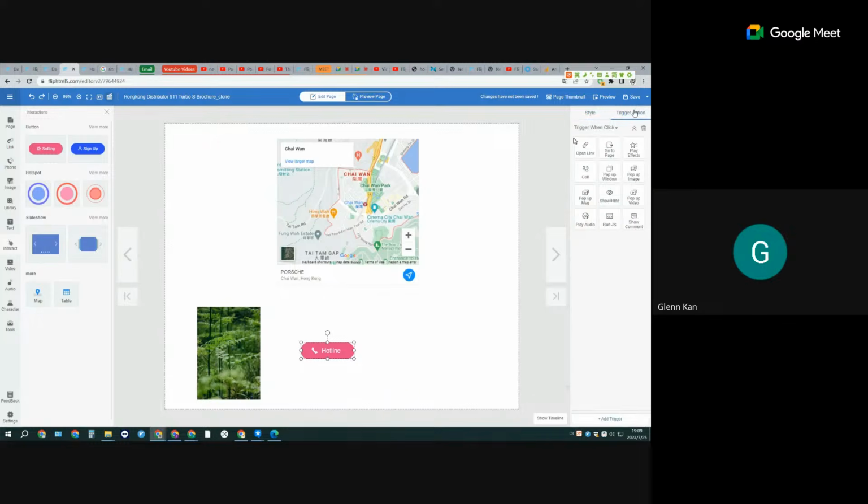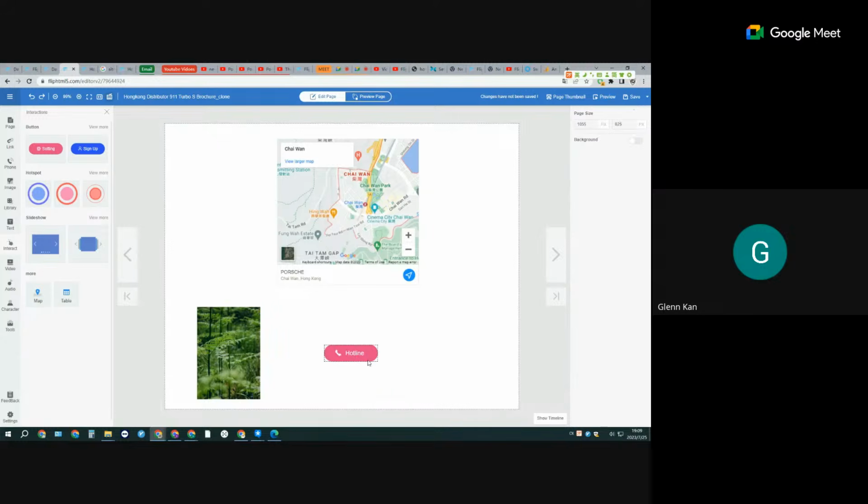So you guys know the logic, right? You add something and then you set a trigger action, and then the trigger action can be customized to whatever interactive action you would like the customer to have.